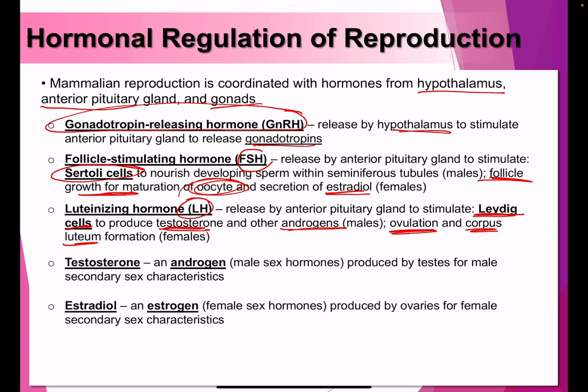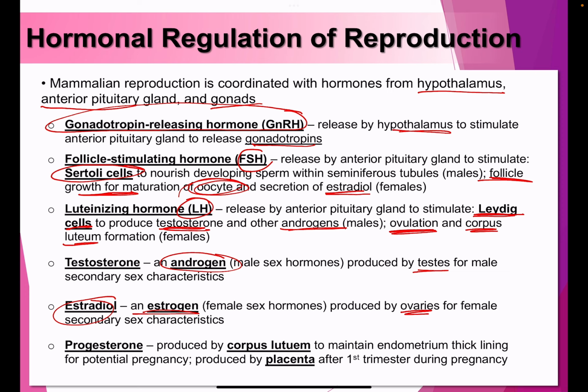All right, then the sex hormones are produced by your gonads. Testosterone is mainly for males, produced by the testes. Females actually do make testosterone, it's just that we make very, very little of it. For males, it is all made by your testicles, and it is a type of androgen, a male sex hormone for production of many different things. I'm just going to summarize it as development of male secondary sex characteristics. Estradiol is an estrogen, a female sex hormone produced by the ovaries for female secondary sex characteristics. I'm just simplifying into those things.